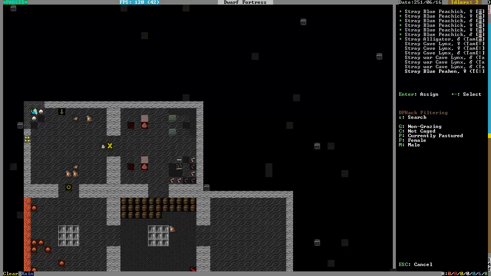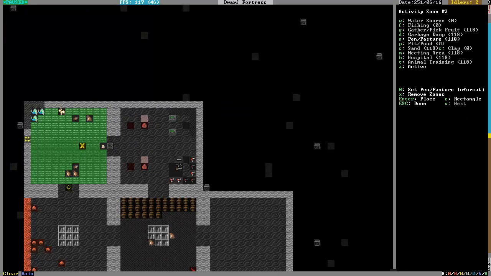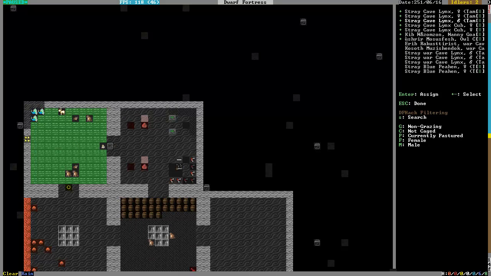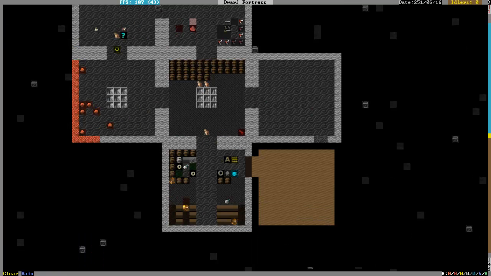Is it a pet and thus can't go in a cage? That's what it's seeming like. Is it even in the pasture, period? Or is it just hanging out here? Yeah, it's here. Vaguely annoying, but there nonetheless.